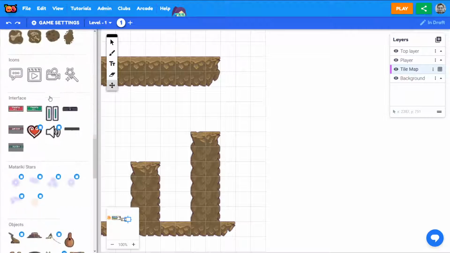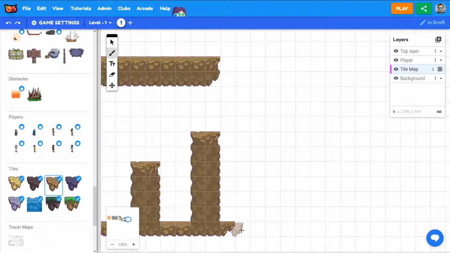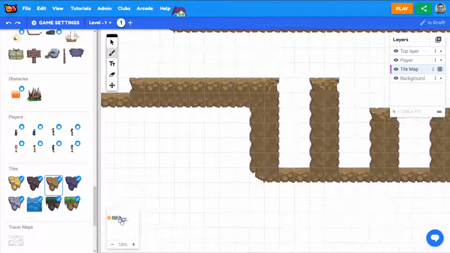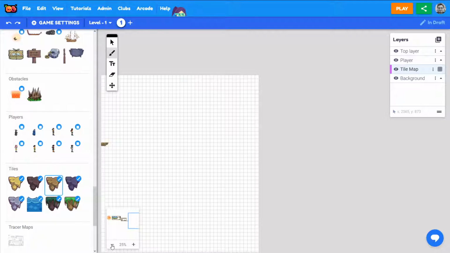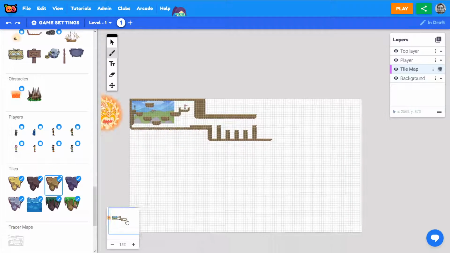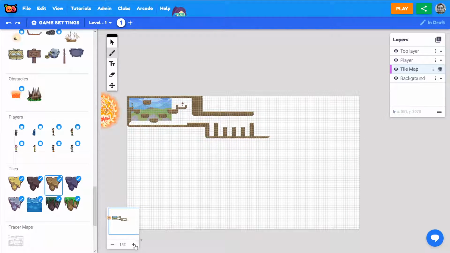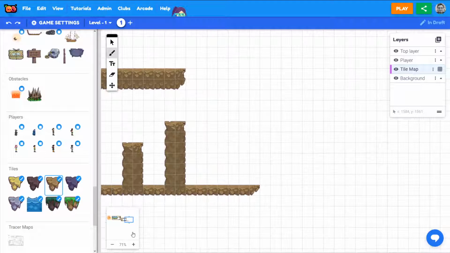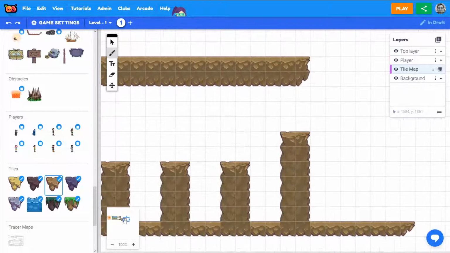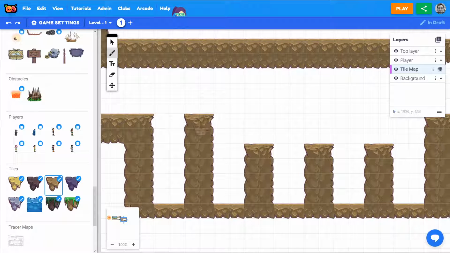Now we go back to our media sidebar, draw some more tiles. And see, we now have a lot more space. If we zoom out in our minimap, you can see that's a good size level there. Before I go and do too much more, I want to test, can my player actually jump on these?